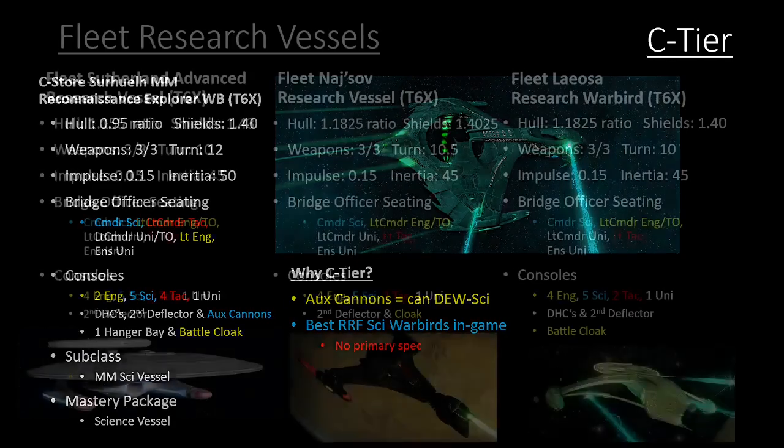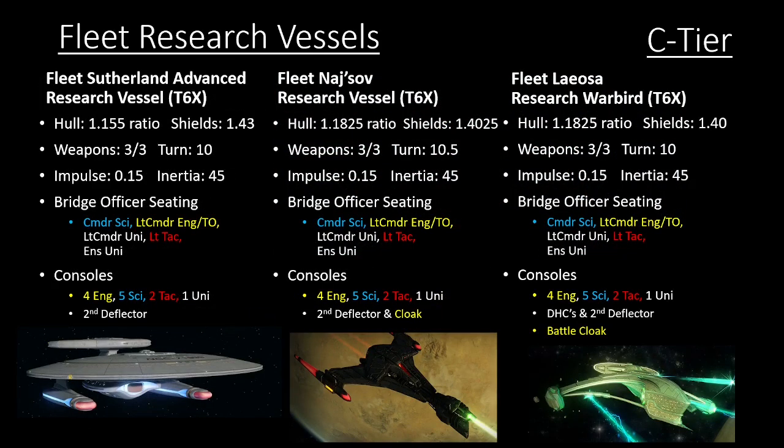With that said, right behind them are our fleet research vessels. We have the Sutherland and their Romulan and Klingon knockoffs. The Noxov actually looks pretty decent for science vessels. Basically, the big difference that we've got here is that you only have 2 base tactical consoles with these ships, which basically means you really need to do pure exotic builds for this thing. Lieutenant Tactical means that you aren't going to be able to have complete freedom for pure exotics everything.